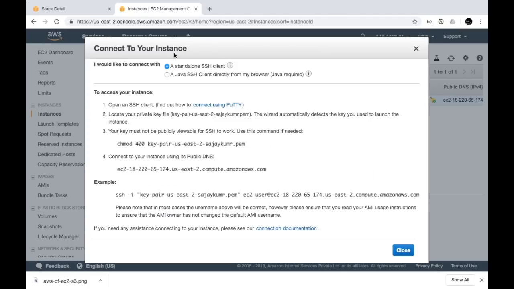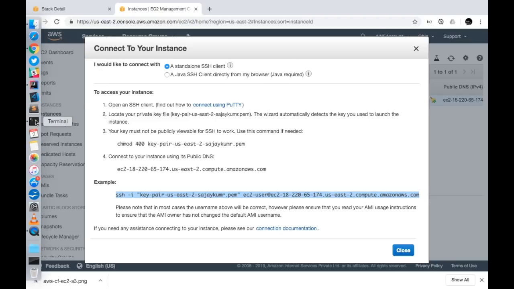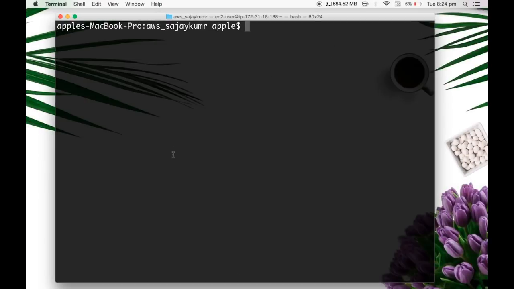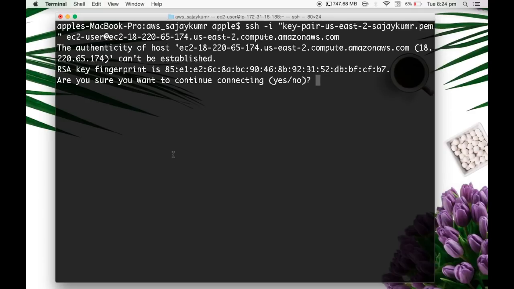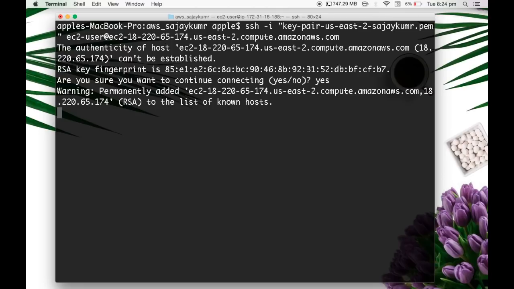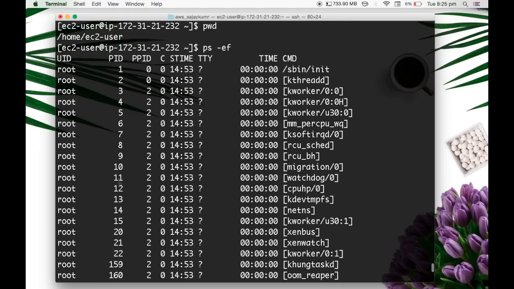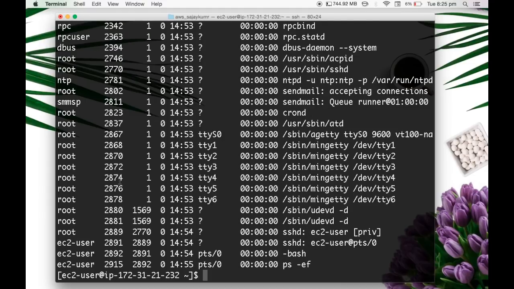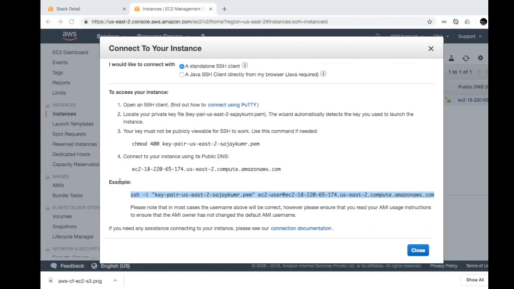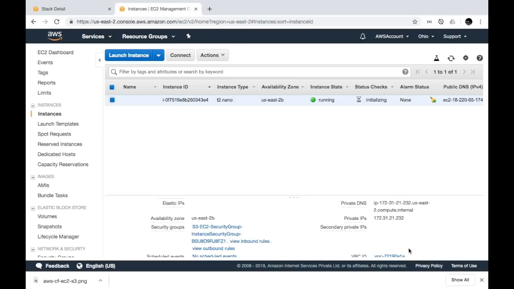So if I click on the connect option, it shows me the command which I can use to connect. So I'll just use this. I already have my terminal up and running here. So I'll just use the command to log into this particular EC2 instance, and it's allowing me to log in. Yep, successfully I'm into my EC2 instance. See this, I'm logged into the EC2 instance as ec2-user. So that is the default user on any EC2 instance. So I can see different processes which are running in this, right? So I'm able to log into the EC2 instance. So looks like my security group is successfully working, and I can close this, right?